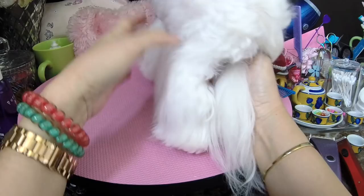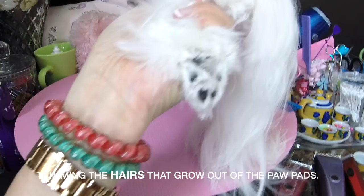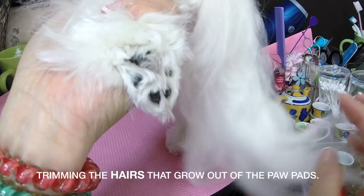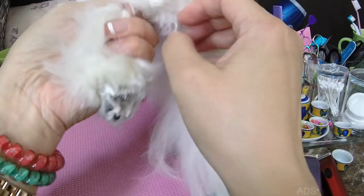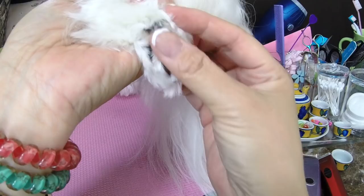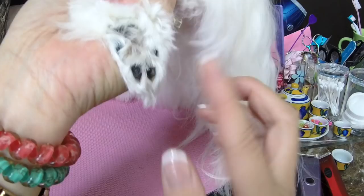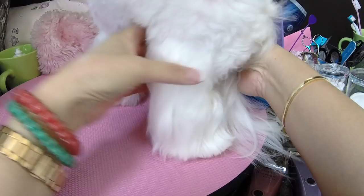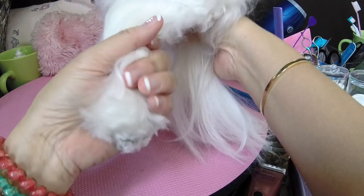I'm going to start with the back pads using the big Bravera. I like to trim this because we have all hardwood and granite floors and the dogs play around rough. It's all a matter of preference, but I like having slippers on my dog's feet flared out on the sides. However, since we like to keep the feet clean, I actually take the hairs on the feet a little higher — about a half an inch off the ground.